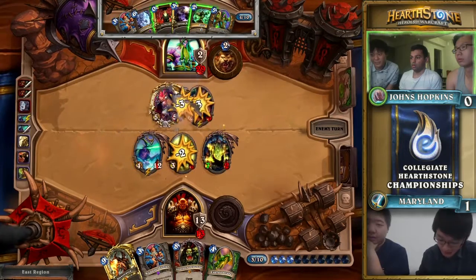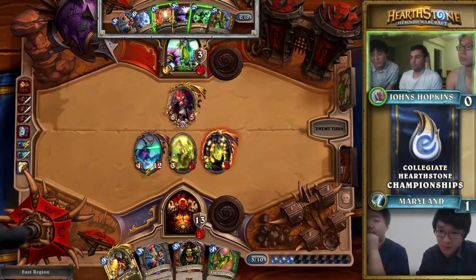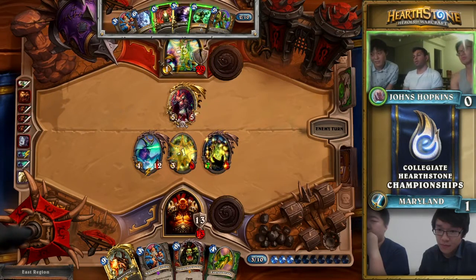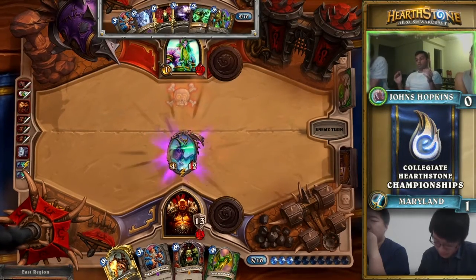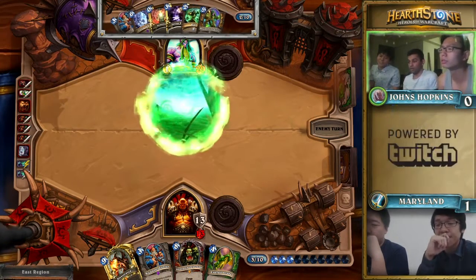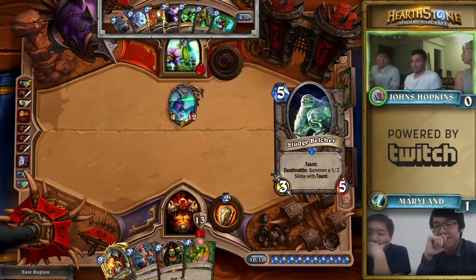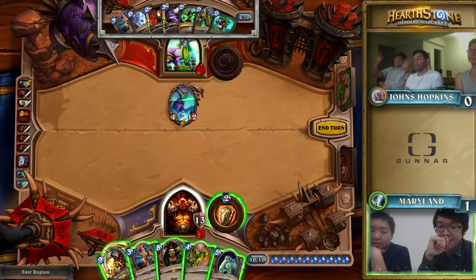Wow, this is a great move by Johns Hopkins, effectively stealing the Ysera. That's sort of depressing. Yeah. Especially since Maryland actually used their Cruel Taskmaster basically for nothing last turn, so now they can't even use Cruel Taskmaster and Grom to clear off the Ysera that they basically just handed Johns Hopkins for free. It might have just given the game to Johns Hopkins on a silver platter.